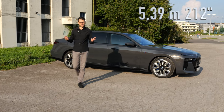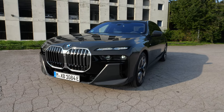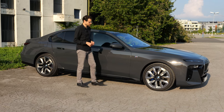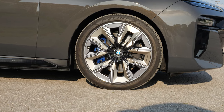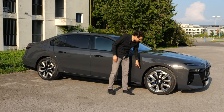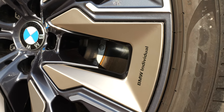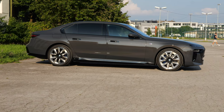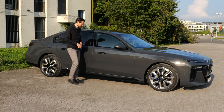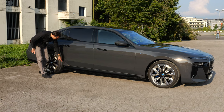The length here at 5.39 meters or 212 inches — that's really massive. In this new generation, the 7 Series only comes in the long wheelbase version. Wheels are 19 to 21 inch. Here these 21-inch wheels — look at that golden contrast, BMW Individual wheels. They look really impressive. This is the M Sportpack, so you also have a little bit sportier styling on the outside, including this blacked out part in the lower side.